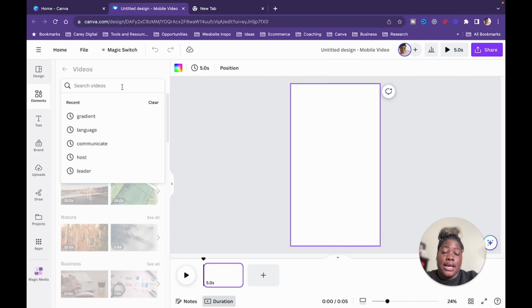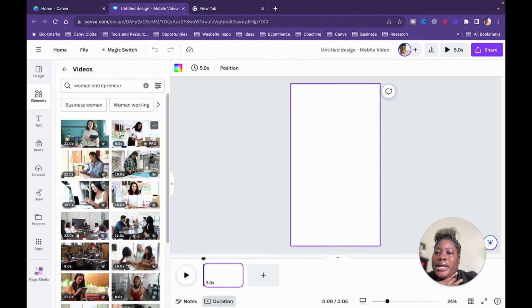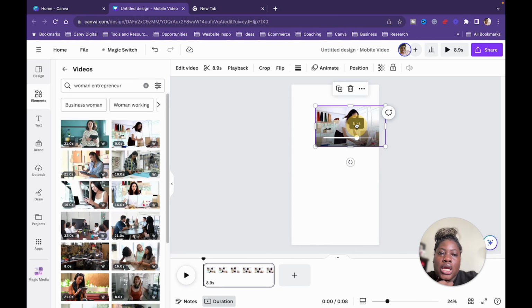So the scenario is I am going to just create a 3-page or slide reel, and pretty much I'm going to create the 4th page, or what I call slide, as a text to video using Magic Media. Okay, so I'm going to look for some videos, and pretty much I am looking for just the entrepreneurship type or entrepreneur type videos. So probably women typing, women working, that kind of thing.